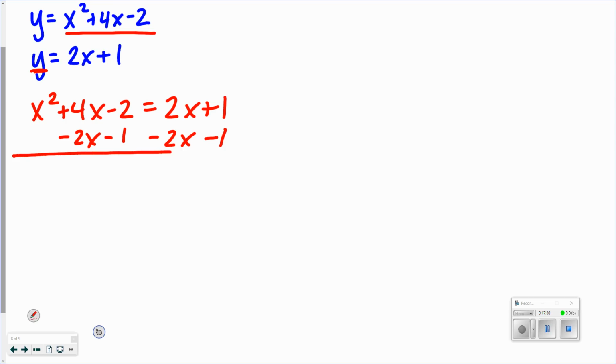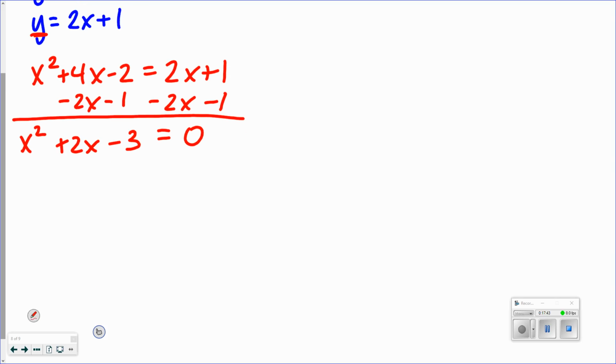X and x, because x times x is x squared, and then 2 numbers that multiply to negative 3 and add to positive 2. Hopefully you get that it is positive 3 and negative 1, because a positive times negative is a negative, and when I add positive 3 to negative 1, I get positive 2. So next step, set your factors equal to 0 and get x by itself. So you get x is equal to negative 3 and x is equal to positive 1.